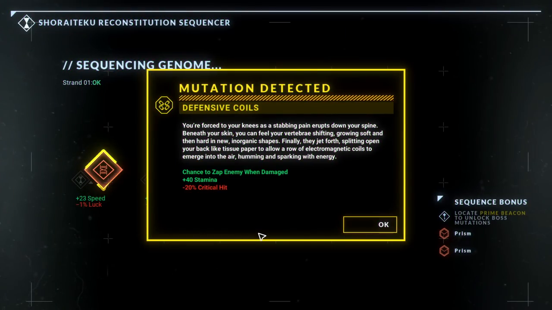Mutation detected. What the hell? Plus 40% stamina, minus 20% crit hit, but a chance to zap an enemy when you are damaged.